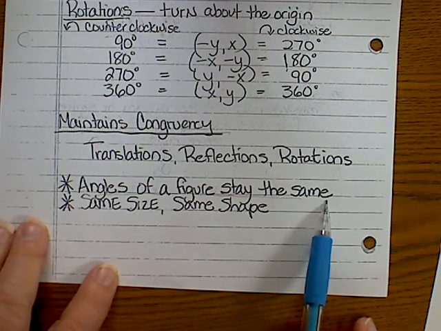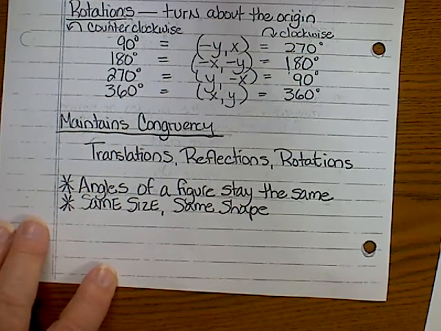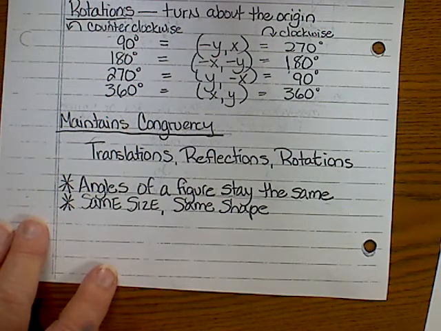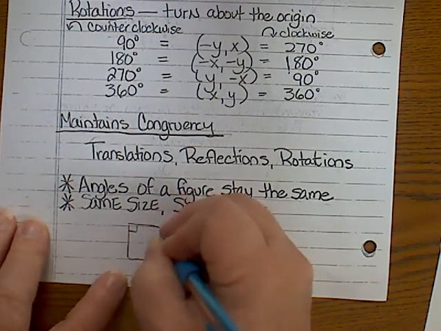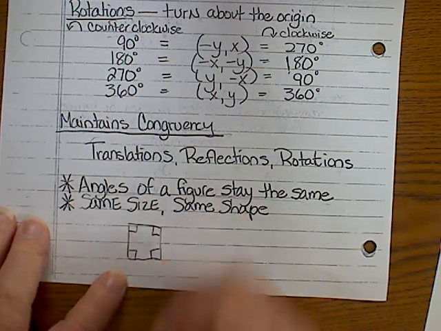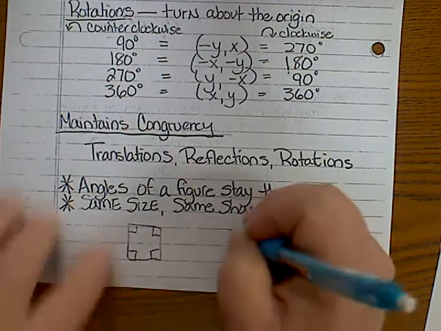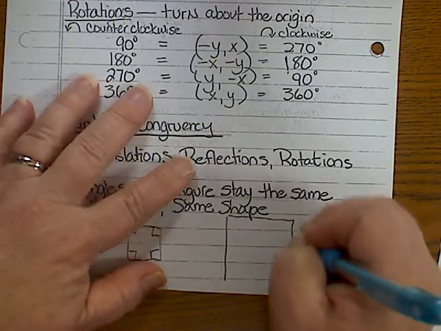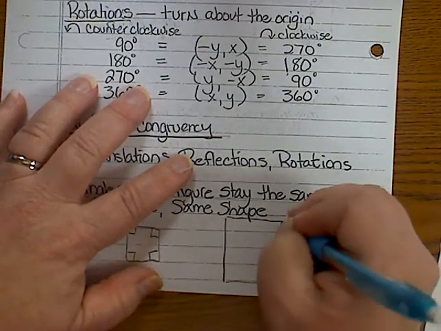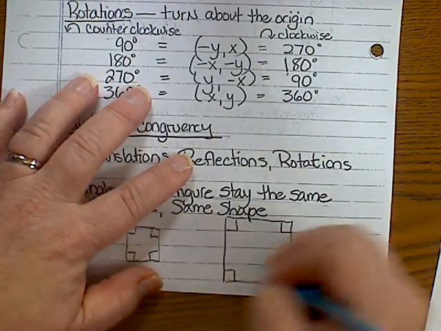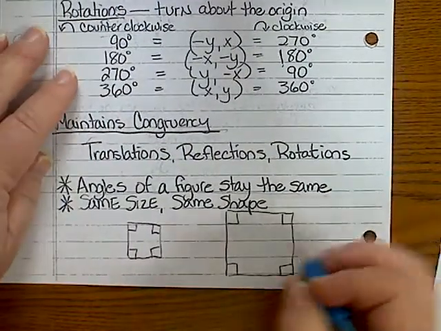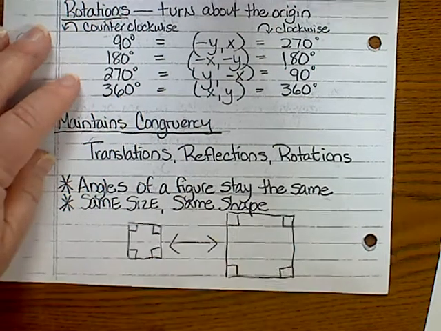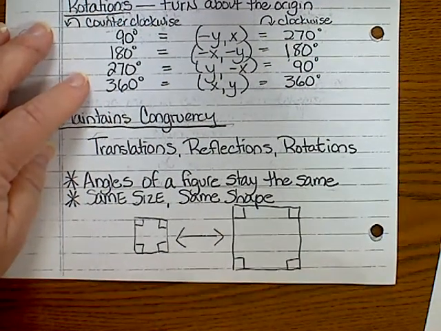I have always used the representation of a small square and a large square because when I say, what are the angle measures of a small square? Everybody tells me, oh, you got 90 degrees. And there are 4 90-degree angles in a small square, okay? What about if I draw a big square? What are these angle measures? Do they change? No, they're still 90 degrees, okay? So in order to keep a square looking like a square, your angle measures stay the same, okay?